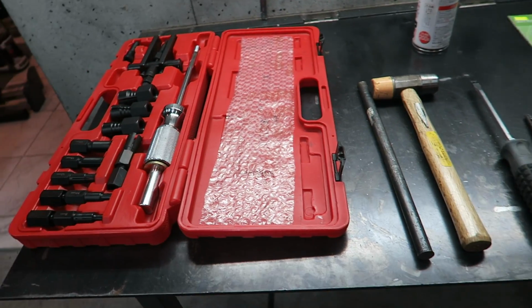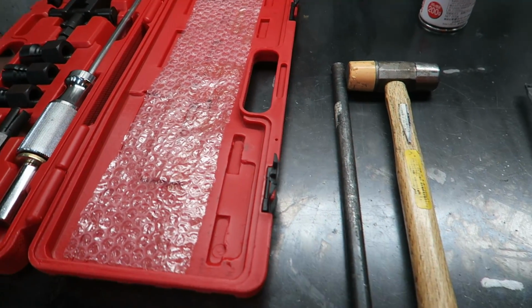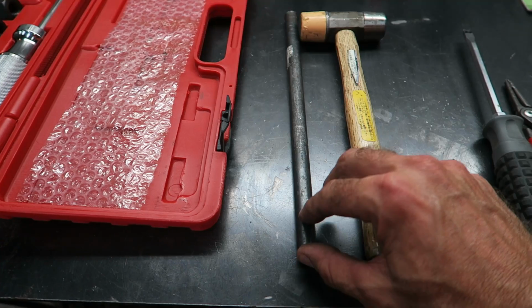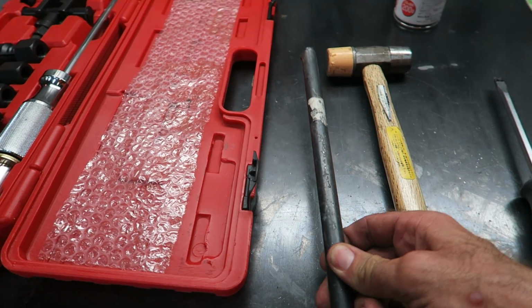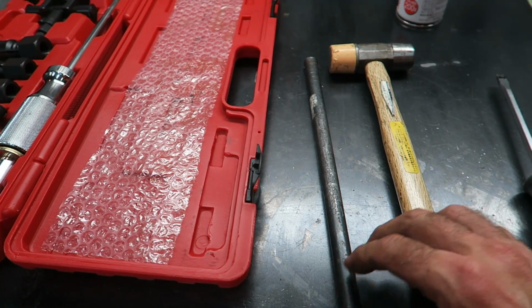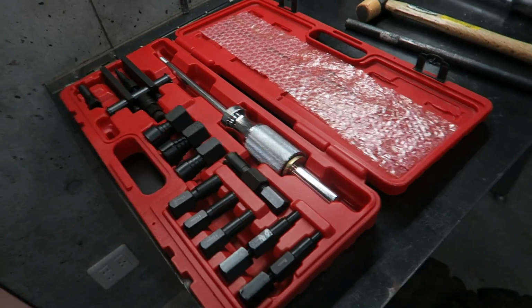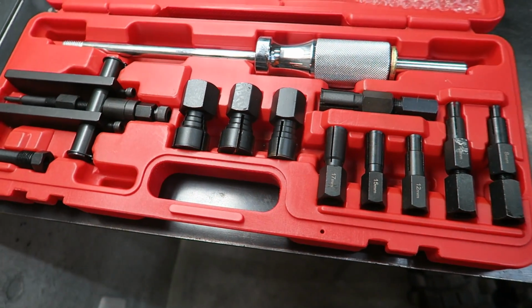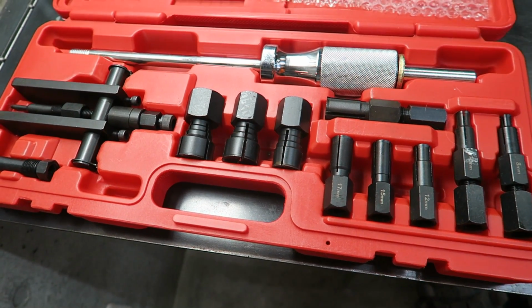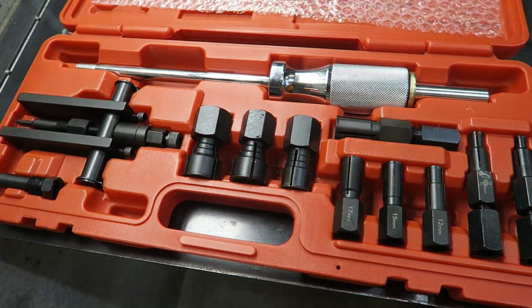You also need some way of removing the old bearings. There's two methods which I'm going to show in this video. The lowest cost solution is just to use a piece of steel rod like this and hammer them out carefully. So I'll show how to do that. But really the best way is to use a bearing puller. So I have this kit with various sizes. For the rear wheel you'll need a 25mm bearing puller, and for the front ones you need 30mm.